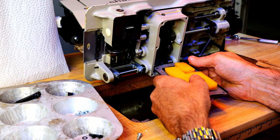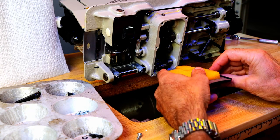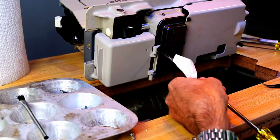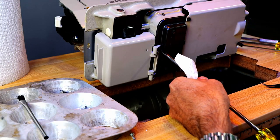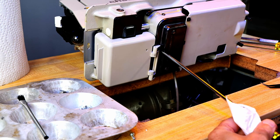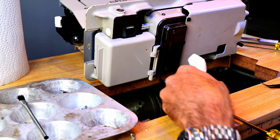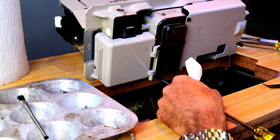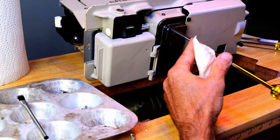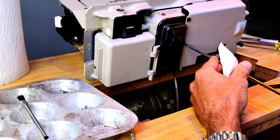Got our sponge back. And a fresh gasket. I told you to do everything by finger, but sometimes you can't get your fingers in there. So if you just keep a light touch on the screwdriver, you can tell that way too. And I can tell this is going in real easy, so I'm good there. So if you can't use your finger to tighten it up or snug it up, just use a real light touch on your tool. Feel through the screwdriver.